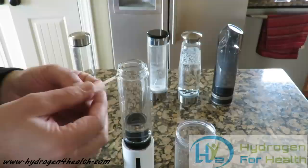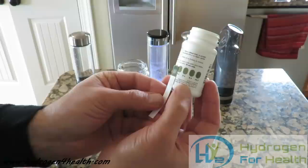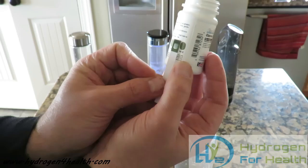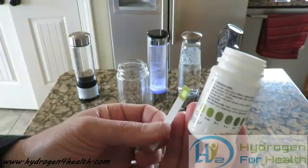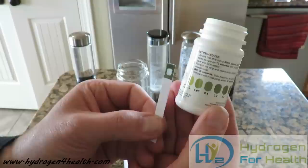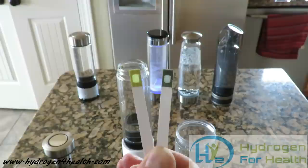I can tell right away. Let's see what we've got. So that kind of shows better. Looks like we're probably into the 0.5 or greater ppm, parts per million, of ozone in the water. And just to show you the other strip, hopefully that's coming out good on the camera. No ozone. And if I hold the strips together, the one on the right is the standard bottle, and the one on the left is the PEM bottle. So you can clearly see that you're getting chlorine and ozone in your drinking water.